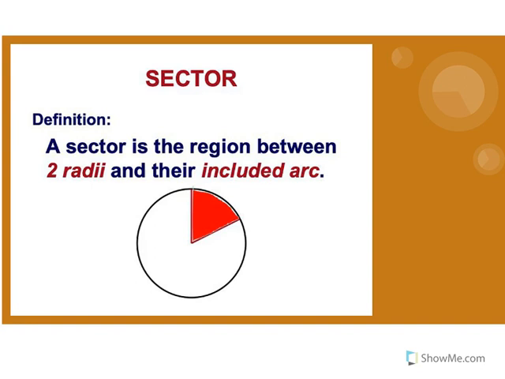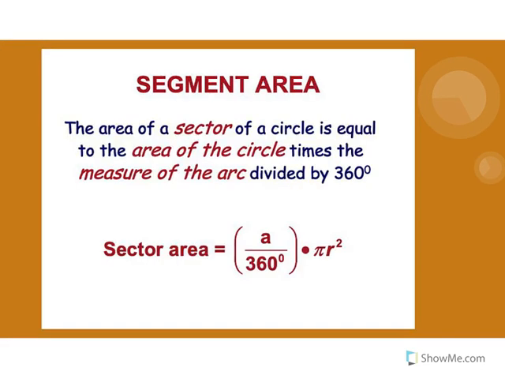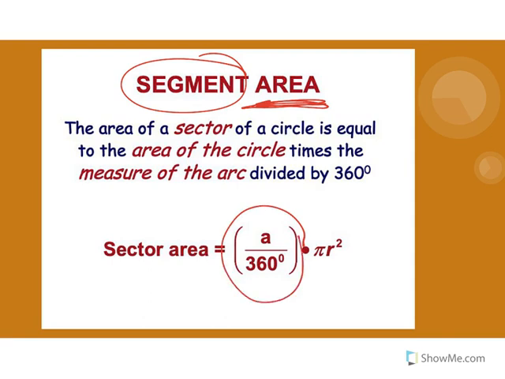So a sector is the region that, so you've got 2 radii. So radius, radius. This is your center. Okay, it's not some random part. It's always to the center. Okay, it is the whole piece of the pie or pizza. That is what a sector is. Okay, so to find the sector area, we're going to use the same concept, except now we're talking area. So we're going to still use that degree fraction, the part of the circle, but we're trying to find the part of the area. So we're going to use the area formula.